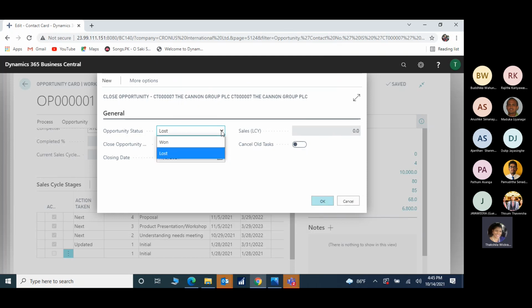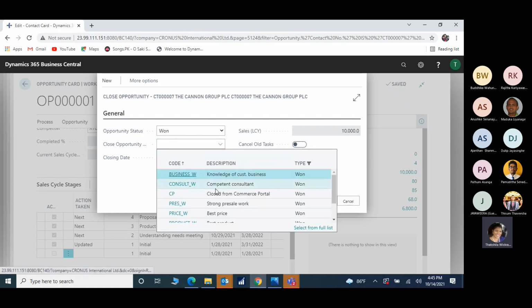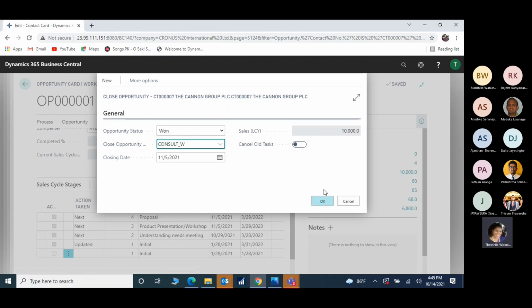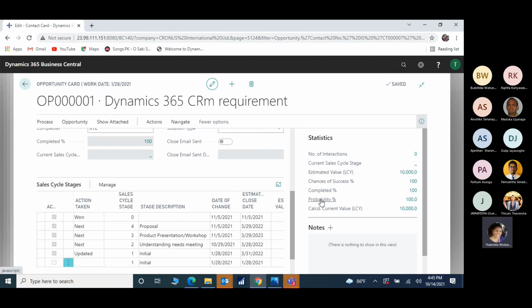opportunity, it will be very easy for you to analyze how many won sales there are, how many lost, and based on the reason codes, you will know why you are losing, whether because of your pre-sale issue, or the competitive market. All those things can be identified. Competent consultant, we say we won.